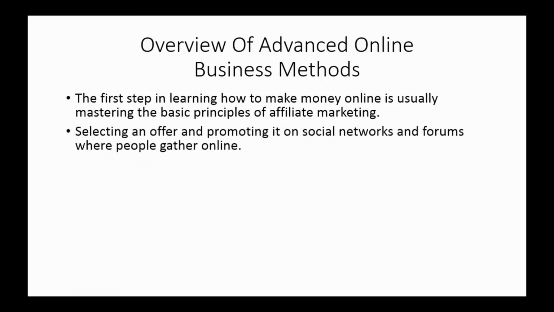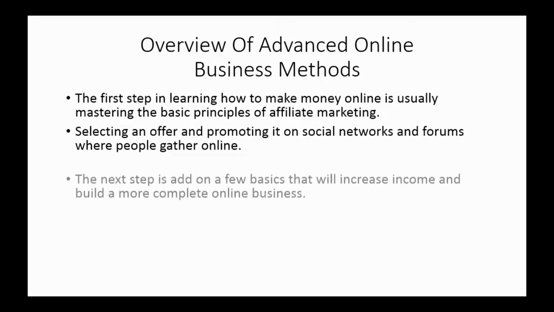And what you're doing in affiliate marketing, of course, is you are selecting an offer. You're going to one of the affiliate networks, finding it, and then you're promoting it on those places where people gather to talk about their interest or to talk about their problem, that you are providing a solution for them through the product that you are promoting.